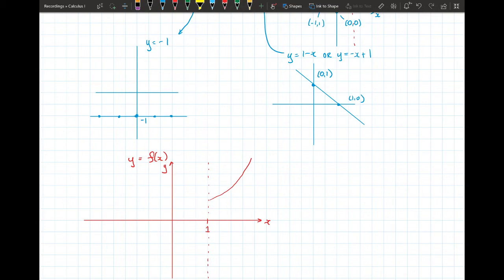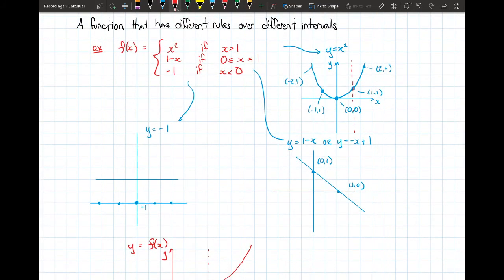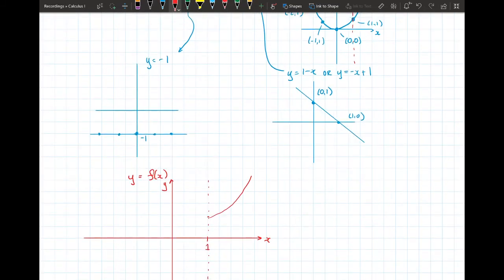That part's not there. And now, to double check, you can see I've got x is greater than 1, not inclusive, so we'll use an open circle. And if you want to, you could include the point (2, 4) in here if you like. Just to give you an idea that it still goes through all of the normal points that y equals x squared goes through.